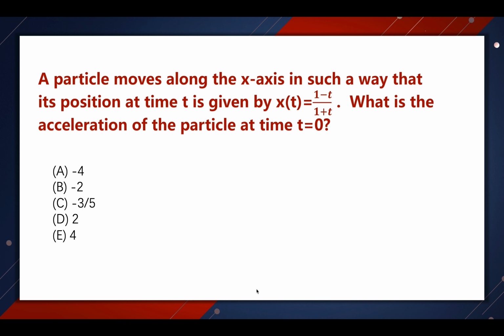And in these questions we have to find the derivative of x(t), and the equation is negative 2 times (1 plus t) to the power of negative 2, and then we will simplify it to 4 times (1 plus t) to the power of negative 3 times 1, and then we put t equal to 0 into this equation and we will get a(t) is equal to 4, and the answer is E.